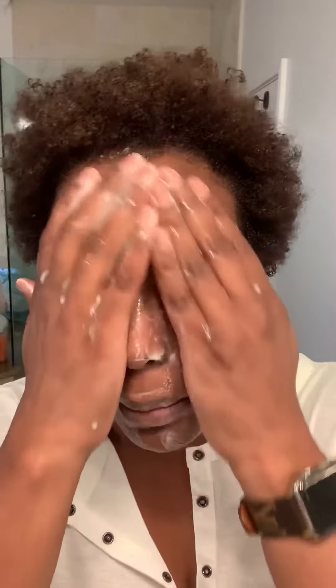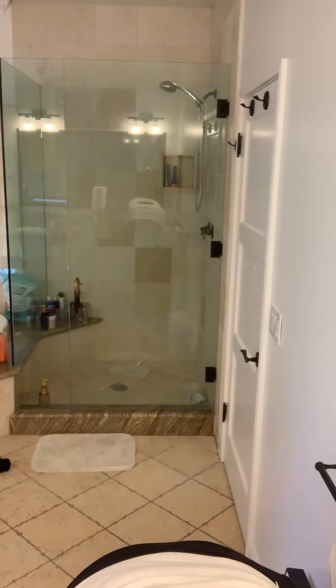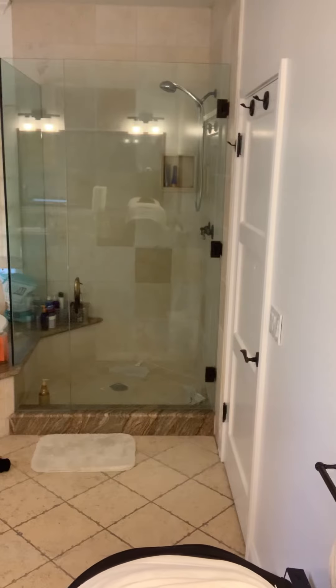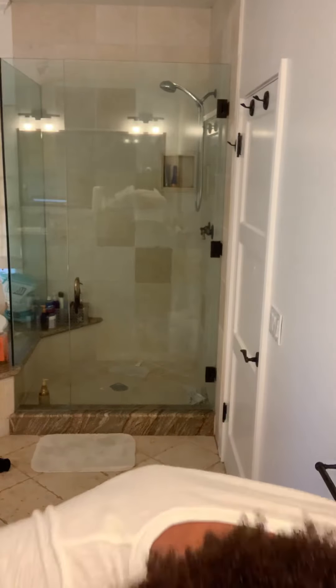Here's a tip: if you're not doing this already, add water as you're washing. Add water to emulsify the product onto your skin — it really gets in there and you get a proper cleansing. At nighttime I probably add water three or four times. Spend about 30 to 45 seconds moving things around, then rinse.